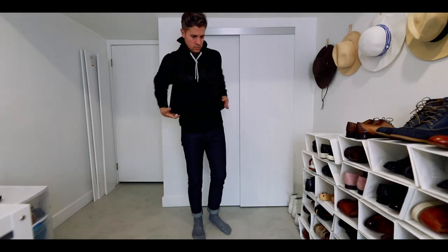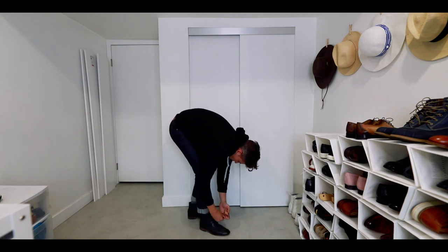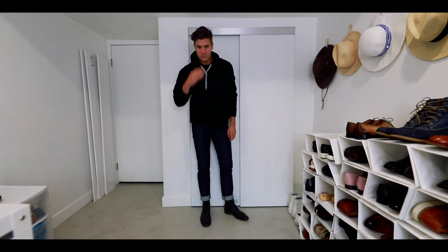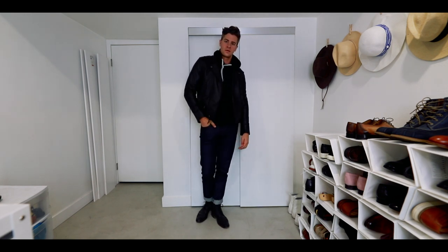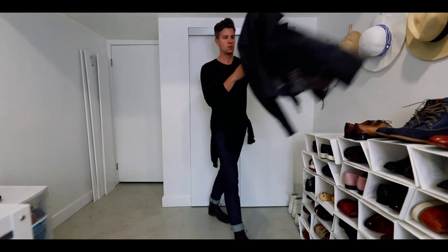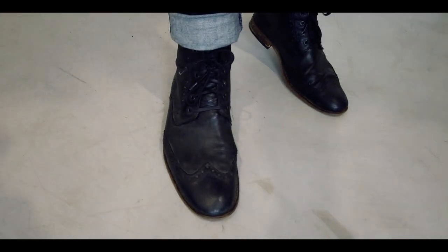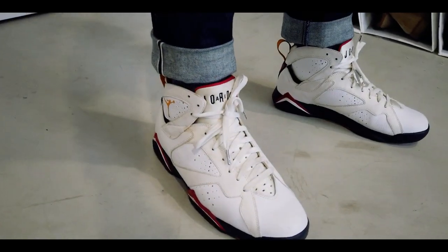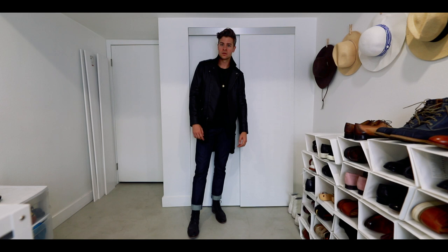Finally, we've got the edgy look. Anytime you're going to edge up your looks, you want to embrace darker colors, so the fact that the jeans are already dark works really well. As soon as I think edgy, I go immediately to black. Go with a darker colored shirt, throw on a hoodie over that, and if it's really cold, you can layer a jacket on top of that as well. I'm doing this leather jacket that I got from the Alex Costa collection over top of the hoodie because I really love those different layers. It allows me to be really warm if it's super cold outside, but I can easily just take off the jacket or hoodie and tie it around my waist if it gets too warm. For the shoes — black boots. It's a simple, reliable idea that you are always going to look good in. And if you wanted to, you could throw on some Jordans or something a little bit more hypebeast inspired, but for a generic look that works for everybody, a dark pair of boots — you can't go wrong.